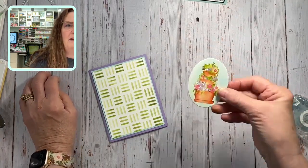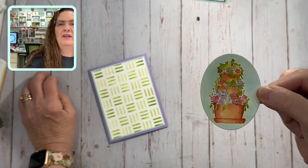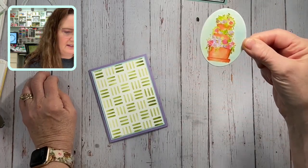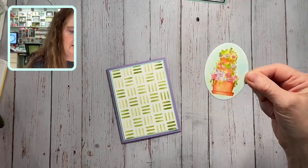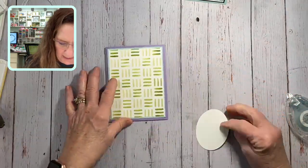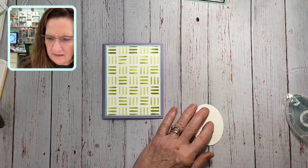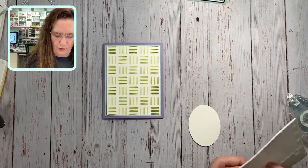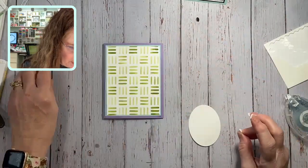So gorgeous. I made this little watercolor. This is on watercolor paper. Oh, it's hard when it's not in the light. And I did the little flower pot here. And I did a no line watercolor. Okay, this does take time. But that's okay. Sometimes we have lots of time. And I just happened to be playing around, for I have a meeting tonight, and I want to showcase this.